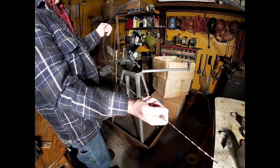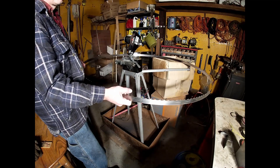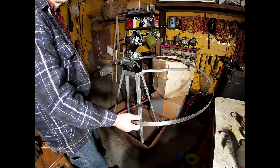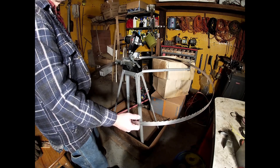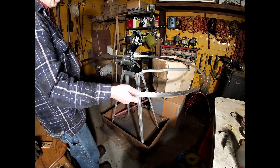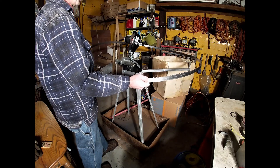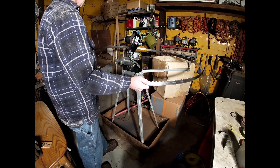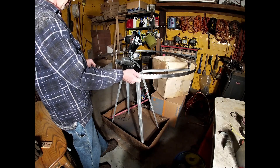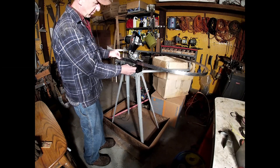Take the blade. You can argue all day long about whether to set it first and grind it first, or set it then clean the burrs off, or grind it then clean the burrs off then set it. I'm not gonna argue — I set it, I didn't wipe off any burrs, I didn't grind off anything. I set it, bring it over to the grinder, find the weld, and put it behind this washer.